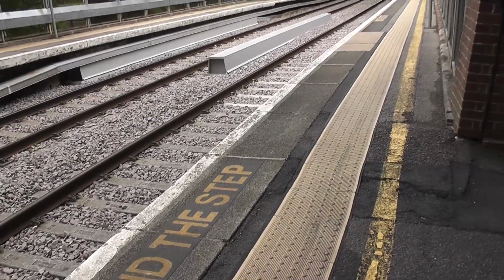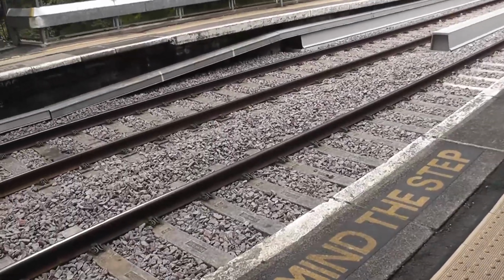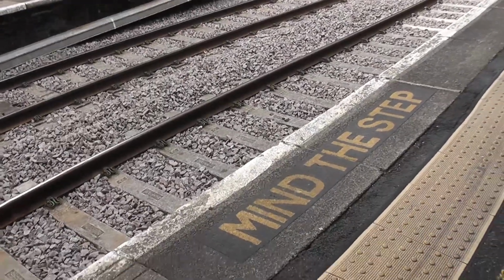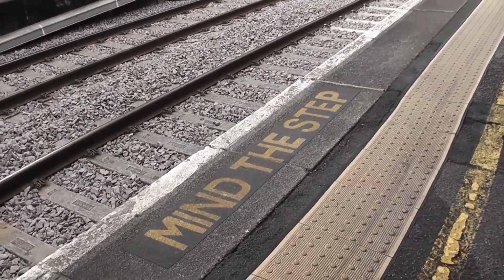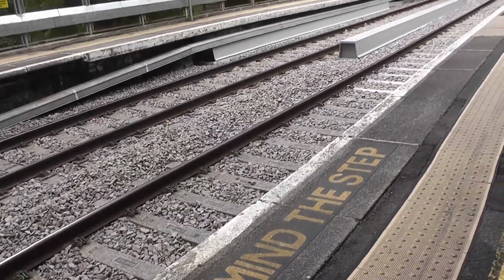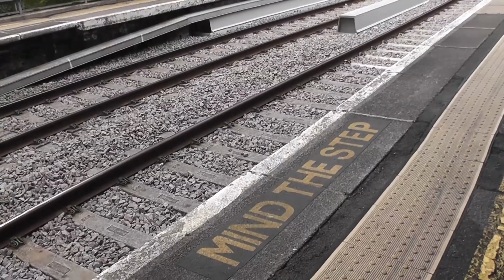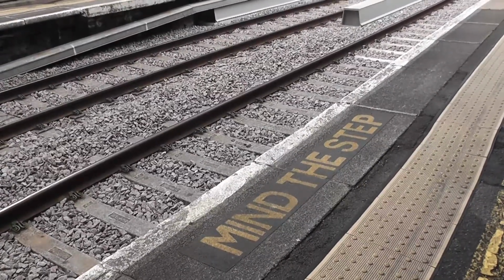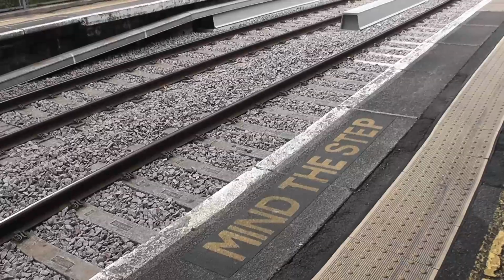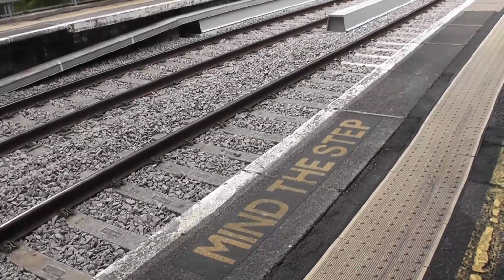Situation update. Our train is meant to arrive in 10 minutes, so 12:35. However, it has left Bristol Temple Meads on platform 15 and not the platform it was meant to originate, which I think was platform 10 that they normally depart, or platform 6 or 5. I forget now. But it's running 30 minutes late.